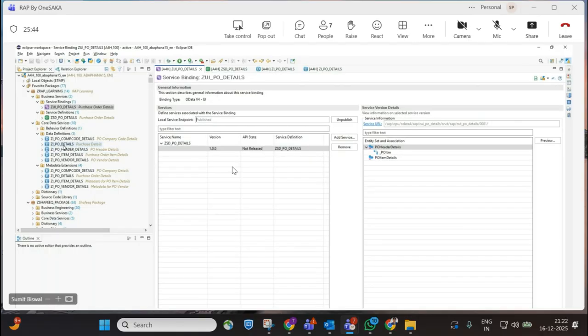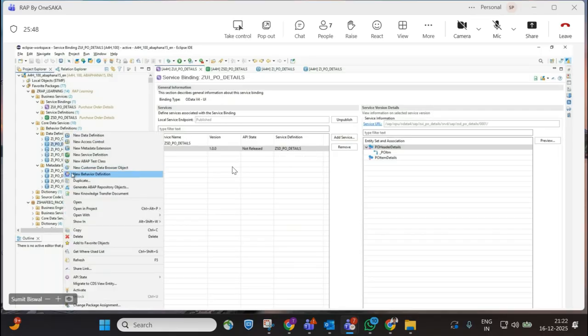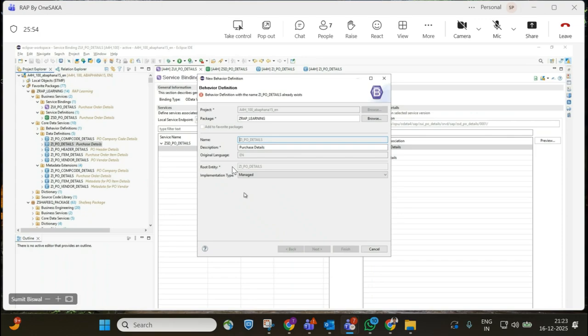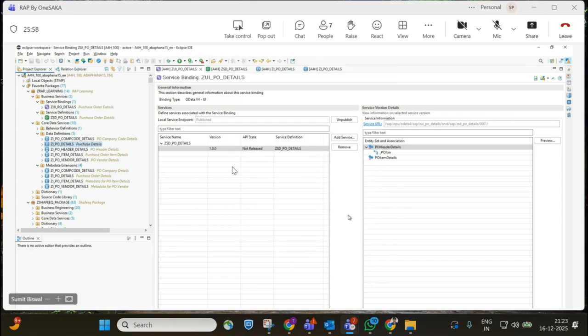Those are custom tables, right? No, these are standard tables. EKKO, EKPO, LFA1, T001, all those tables are standard tables, right? Yes.